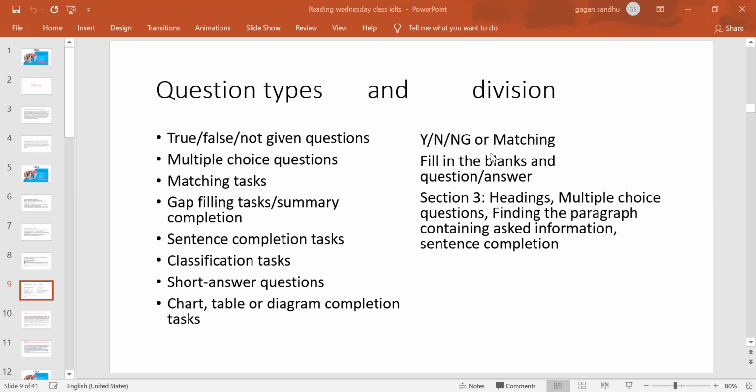Or this could be the other way around. Like you got 5 sentence completion questions, and you get the first sentence from paragraph D, right? Then you keep looking in the following order. Maybe you get the second in D as well, the third from the E paragraph, the fourth from the F paragraph, then again the fifth from the F paragraph, right? This can be the case with the sentence completion question, and this can also be the case: you get 6 sentence completion questions, you find one from paragraph C, the second from D, and the next one you are getting into the B paragraph. This is very rare, but can be there with the sentence completion task.